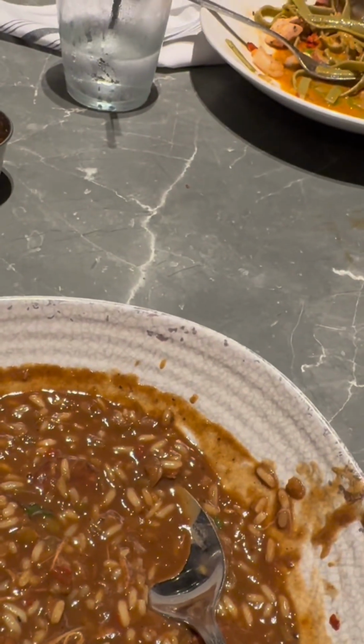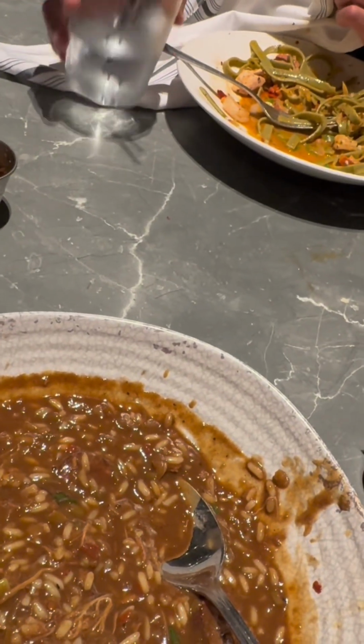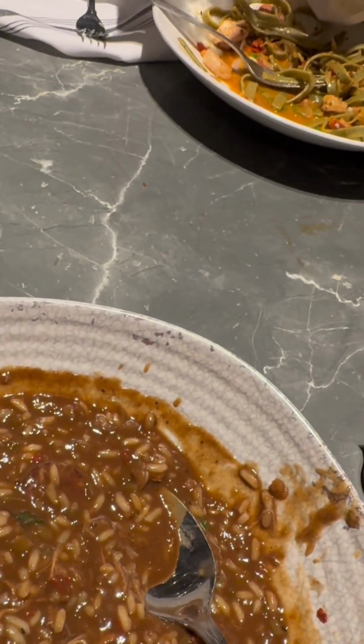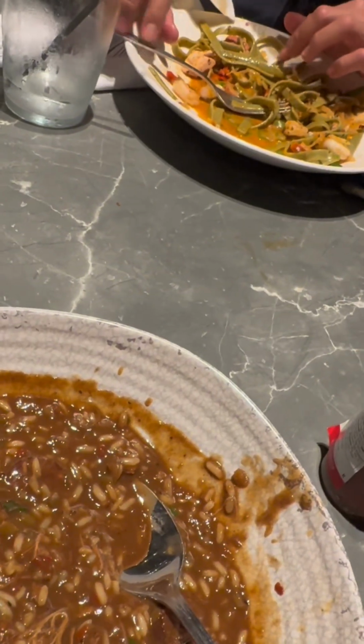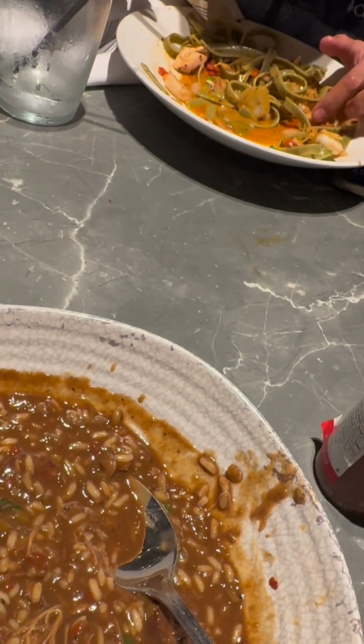All right, this food's pretty good. This gumbo's pretty good. I will say it's always better in Louisiana. Cheesecake Factory actually makes a good match for homemade style Louisiana. Like authentic. This one is slightly less authentic, but it doesn't mean it's any less good. I say it needs a lot of Tabasco, if you like it hot. So I did like 2 good shakes of it, or 4. But yeah, I give this 8 out of 10.